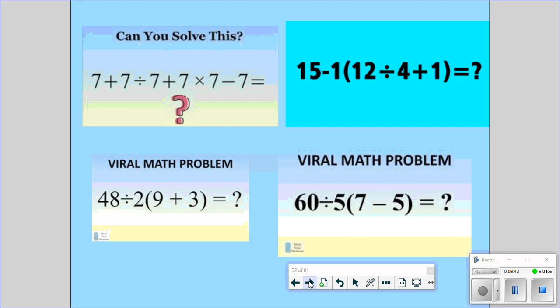And here are just a few more if you want to play around with it. Again, I'm trying to find fun ways to keep this a little bit lively for you, so that you're not just watching a video lecture and taking notes, although that's excellent work to do, to learn and get proficiency in order of operations. So maybe try a couple of these.